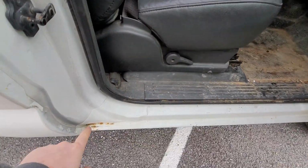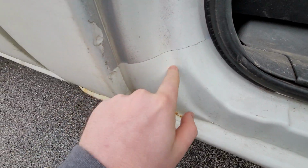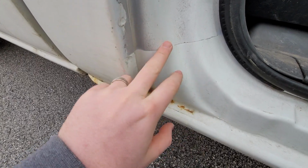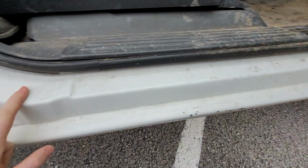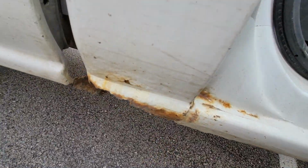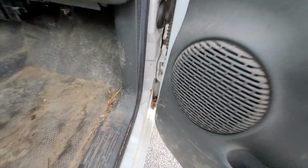Now, I just realized something interesting. Look right here. There's a little lip right here. I think the rockers, yeah, the rockers have been done on this before. I mean, and now they're rusted out again. But that's a new rocker right there. You can see both spots where it was put in.